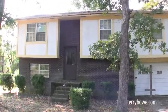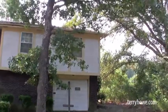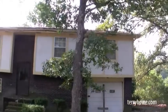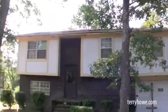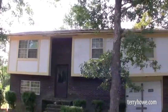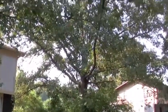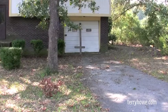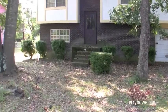Okay, just before we head inside, I do want to point out that we're going to see a couple of stains on the ceiling, and I think it's because these gutters are stopped up. They're not really bad, and I think if you get those gutters cleaned out, it'll solve a lot of problems, because the roof doesn't look that bad. We do have some mature trees here in the front, and a little bit later we'll go around in the back. There's your 1-car garage. That door might need a little adjustment, but you can park inside.